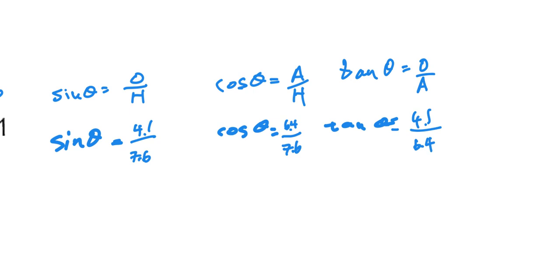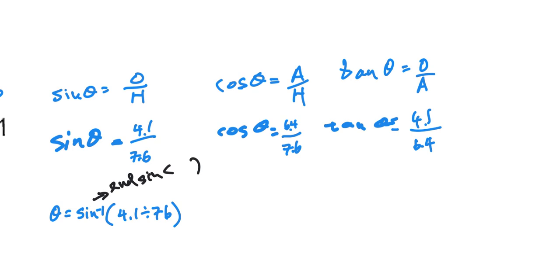Now pause the video and I want you to calculate the angle theta this time. Okay, so pause the video, go. So for the angle theta, we have theta is equal to sine inverse, which is, remember, second function and sine, and then put your stuff in brackets. And that's going to give you the following answer. Theta is equal to 33 degrees, rounded.